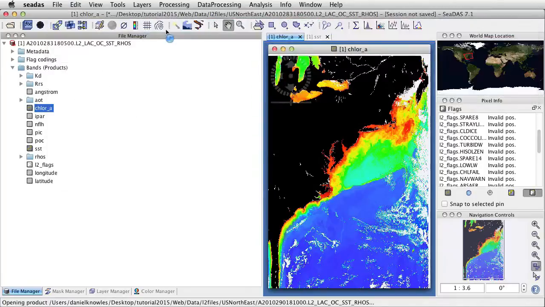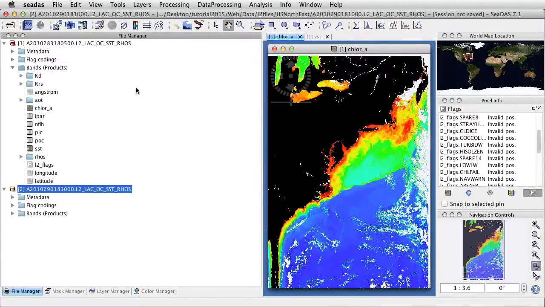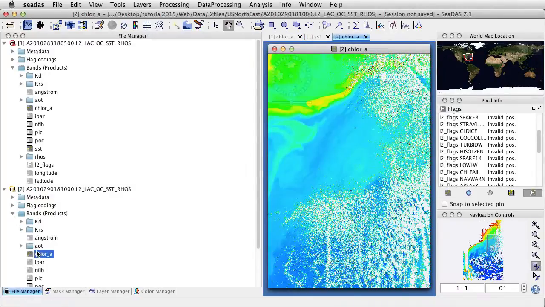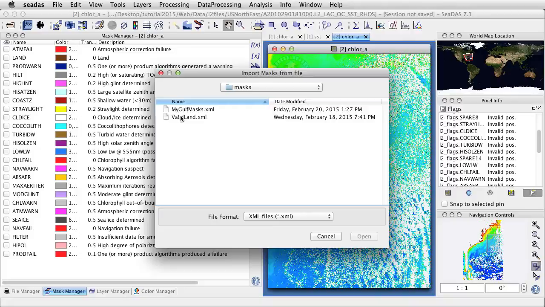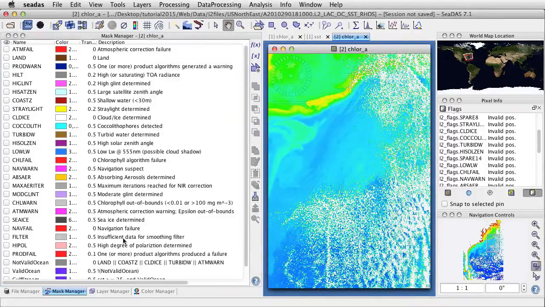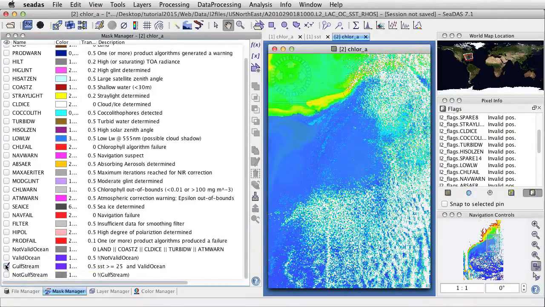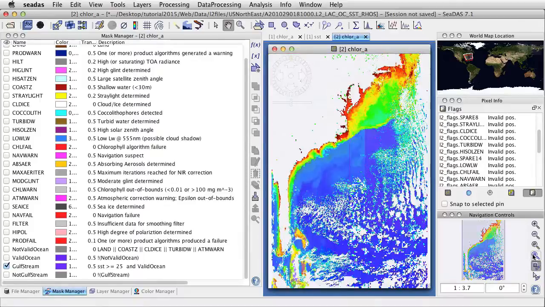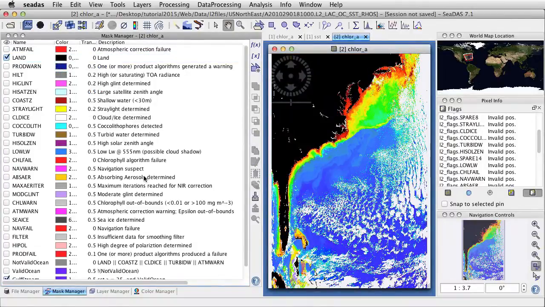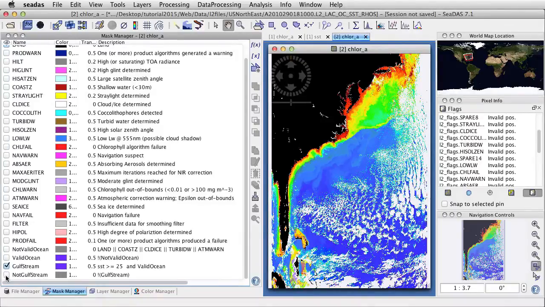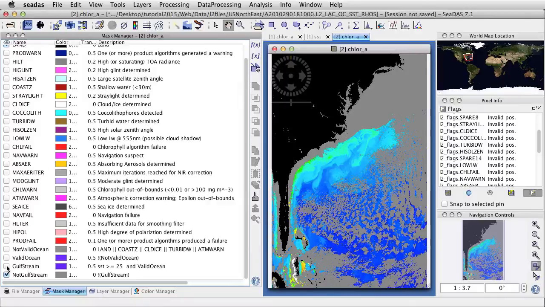Okay. Now, if we go to File Manager, we can grab another file, and I will get a file that was 7 days later, and open that, chlorophyll. Go to Mask Manager, and if we click on the right one, import those masks, and that pulls them in. And now I can turn that on, and probably want to zoom out so I can see this. Once again, up here we had our land, and by default it's that, but I can make it black. But the nice thing is all the masks we made in the previous file are available in this new file. Also important to note, the masks we just imported have equations which are dependent on other masks. So if these masks are not in the new file, then these new masks won't work.